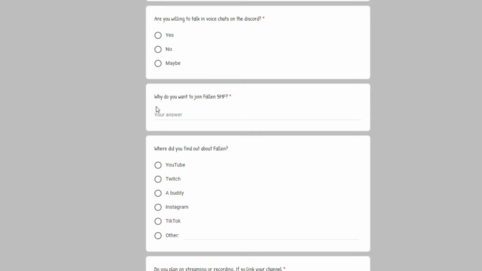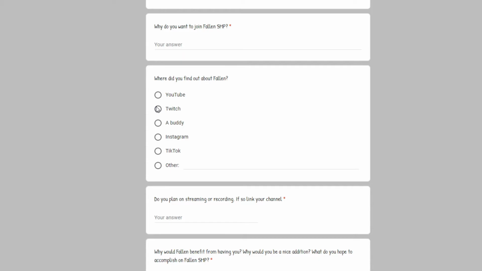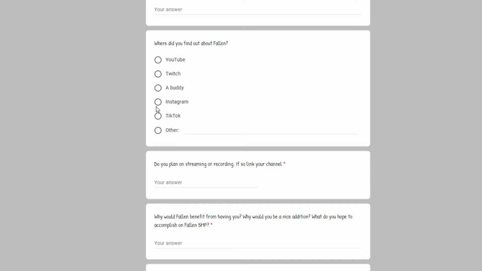It's pretty simple to just add stuff in, multiple sentences and multiple reasons, and come up with a good answer. So where did you find out about Fallen? So this is for us, so we know where people are coming from, and we can keep that source of traffic. Basically we just want to see the data and what's going on there. It helps us to better supply. If people are coming from YouTube, let's make some good YouTube content. Or people have come from TikTok recently, and we've been investing time in there. So it's just data.